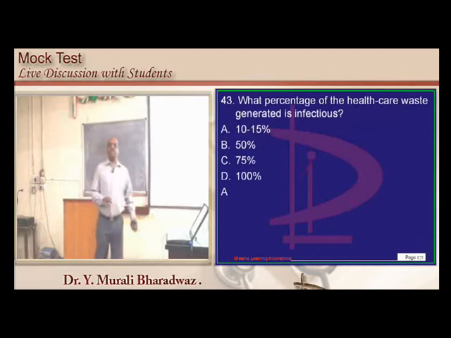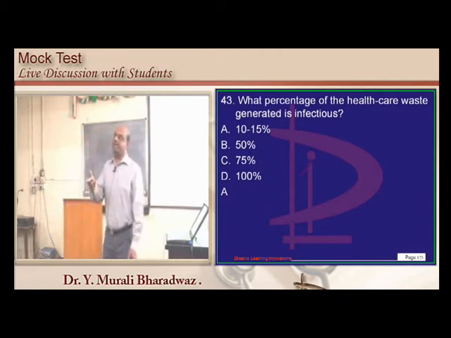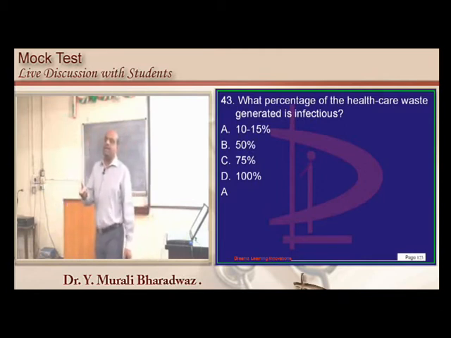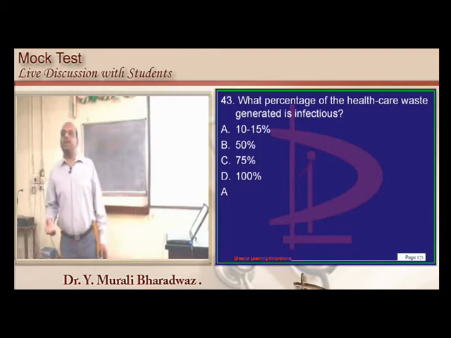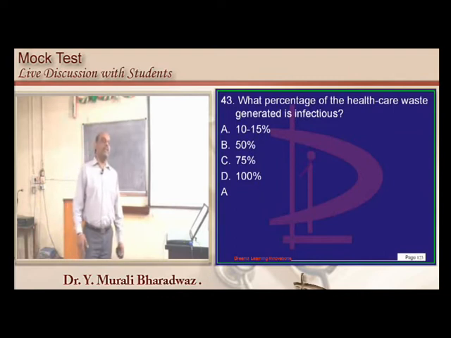One question on waste management generally comes. Infectious healthcare waste generated will be around 10 to 15%. In a recent exam in Karnataka, what was there? The human waste produced is called what kind of waste? Some such waste question. In a hospital, it's called general waste. The majority is general waste.